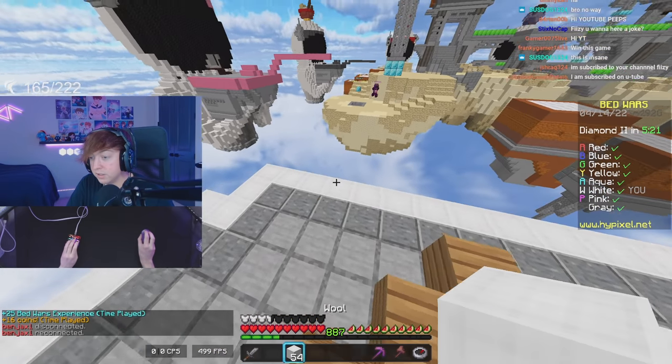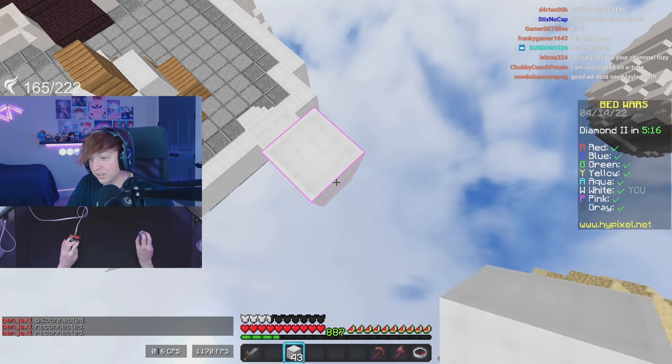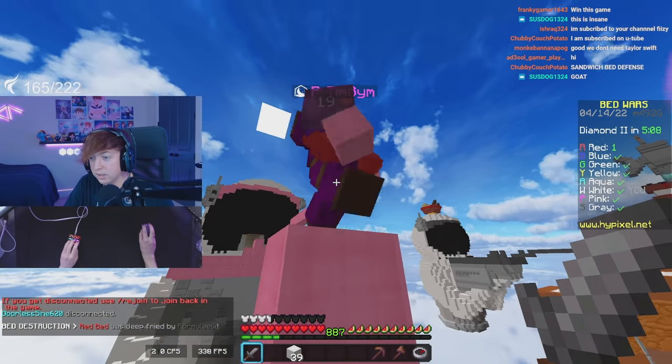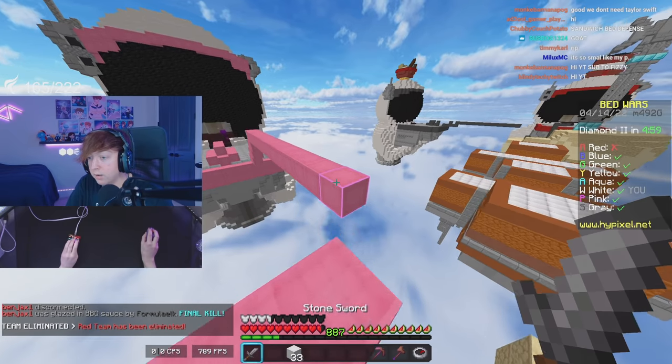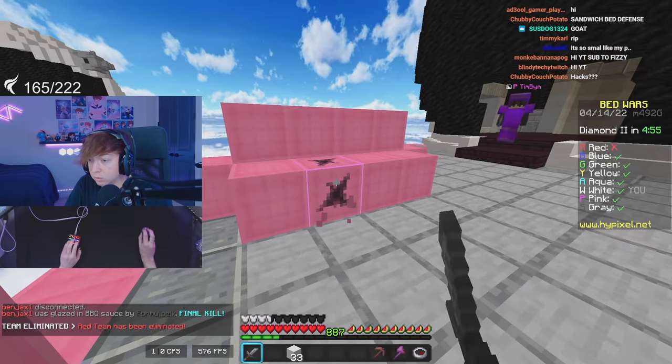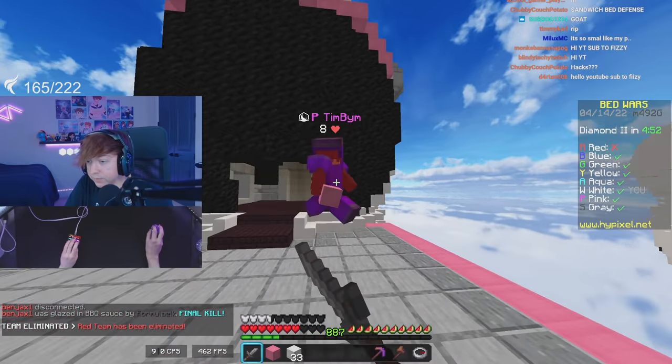There we go. Sandwich pet defense done, and we gotta go. Oh, this is difficult. Hi. I'm gonna jump over, all right? Where are you going? Give me the diamonds. Give me those diamonds. Huh? No. If you go buy a mining fatigue trap, oh. I think about prot, and I broke the wrong block.